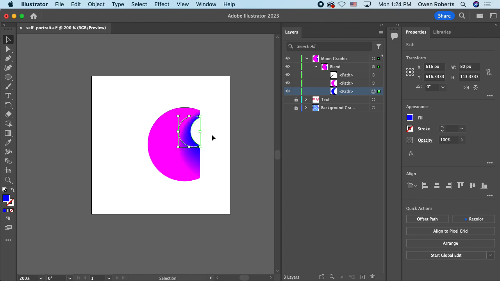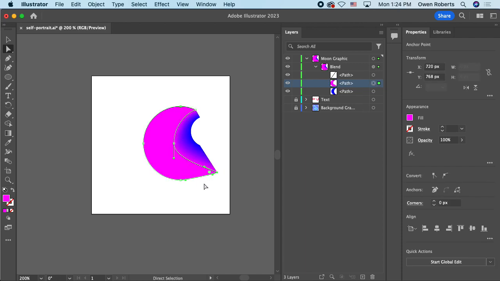So I can create an interesting graphic. I can edit this path and do different things. Maybe I want to drag it out a little bit, so I can select this path and then take the direct selection tool and grab this one point and bring it out there a little bit. That doesn't look that good, but just as an example, I can do a lot of different things with that.